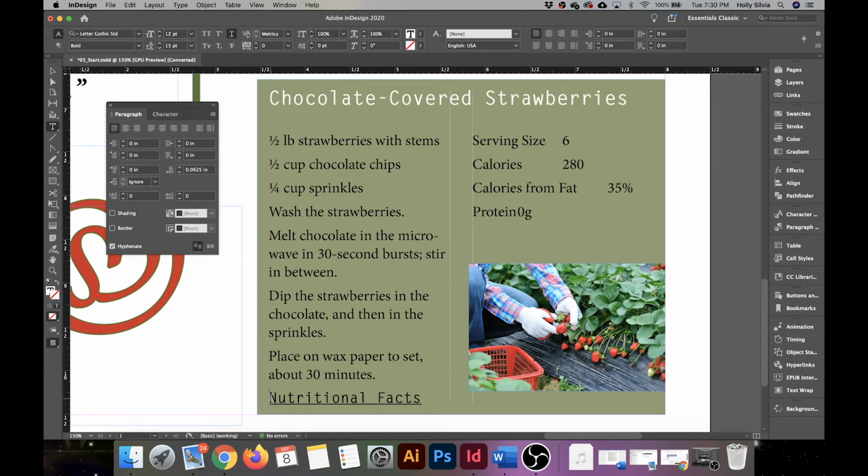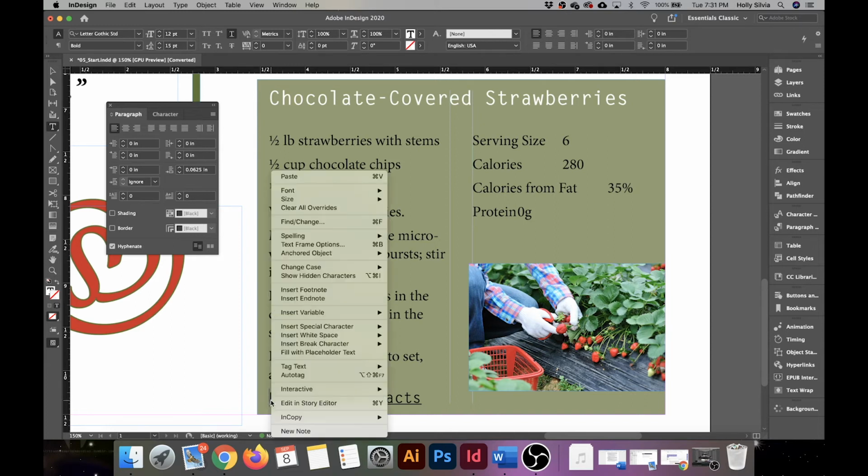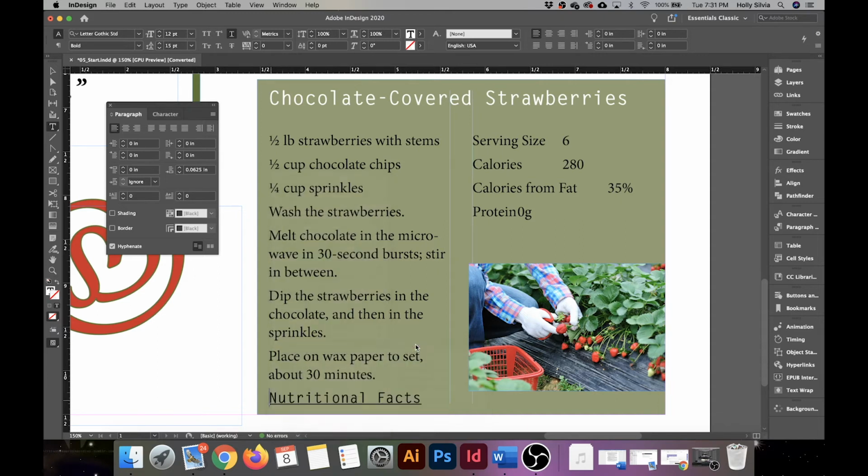So we're going to do like what we did with the grid, where we had the grid of pictures, and underneath it we had corresponding text, and we wanted the text to not be broken up weirdly and to be in each column. So I'm going to put my cursor right before the end there, and I'm going to right click, insert break character, insert column break, so that way it should move everything over into the next column.